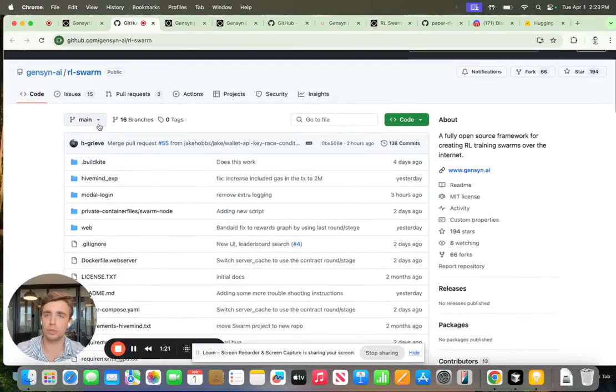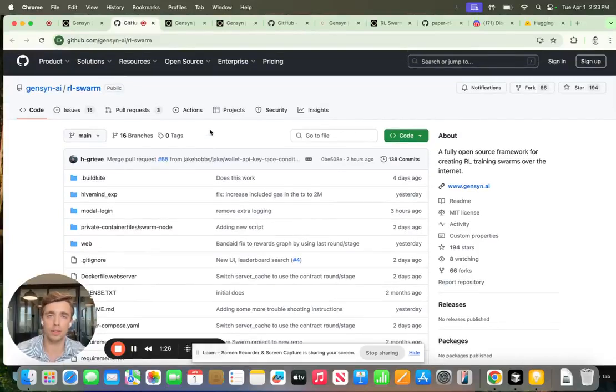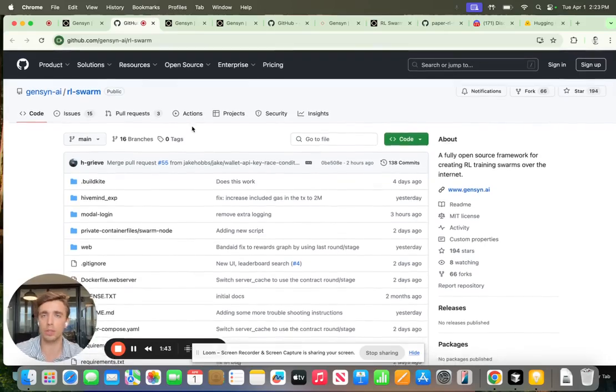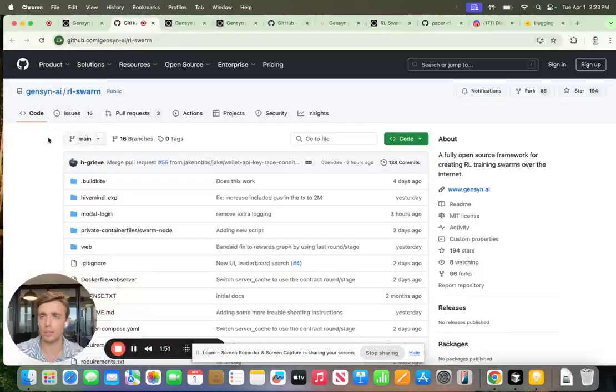I'm going to assume that folks listening to this are not technical. If you're not, that's totally fine. But in that case, I would recommend using a tool like Cursor, for example, which you can easily download, and that'll help you navigate some of the more technical parts to follow. So if you don't have Cursor, go ahead, download it on your machine and come back once you have it ready. Okay, so I'm going to pull up Cursor to get started here.